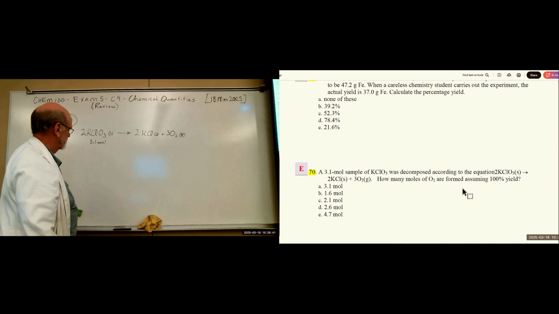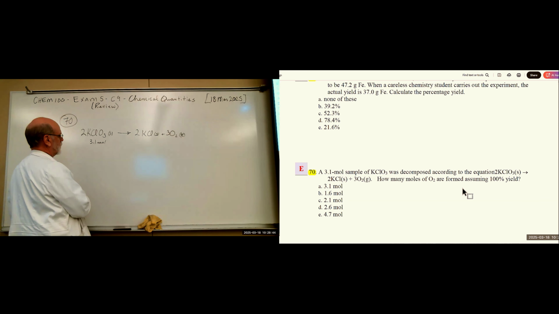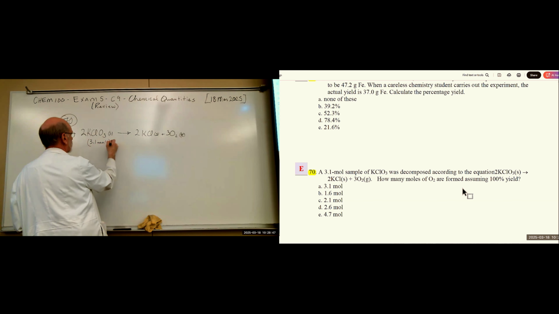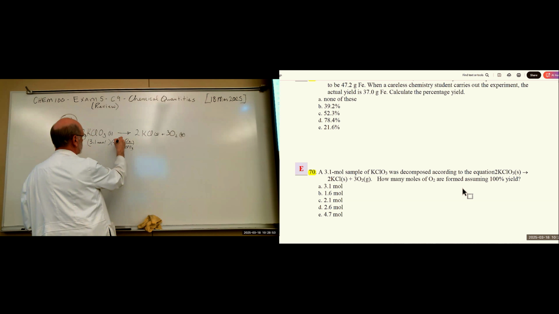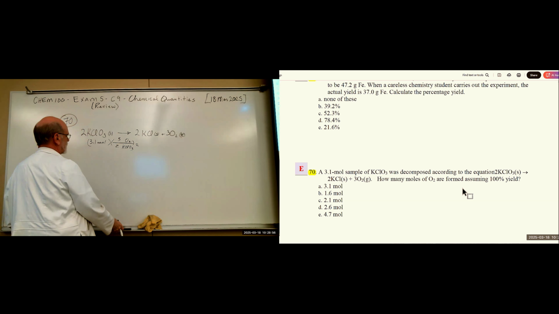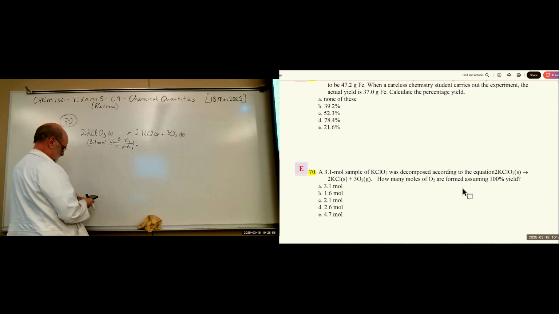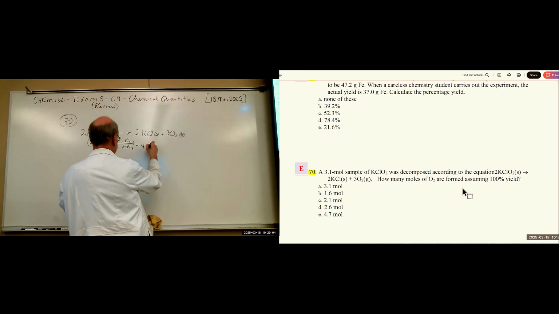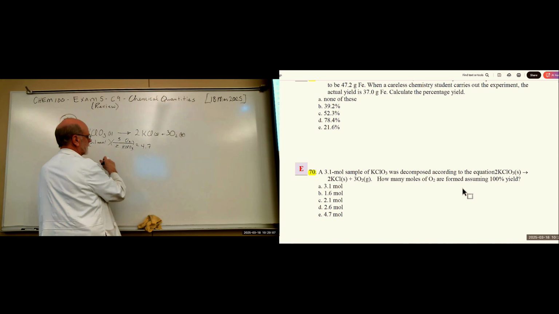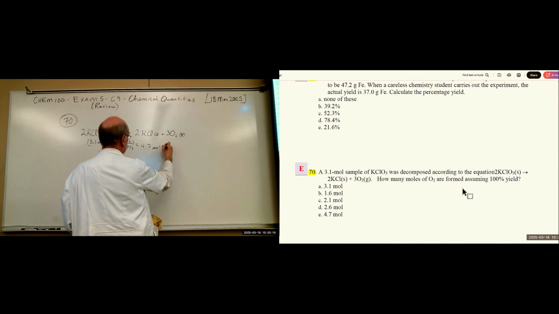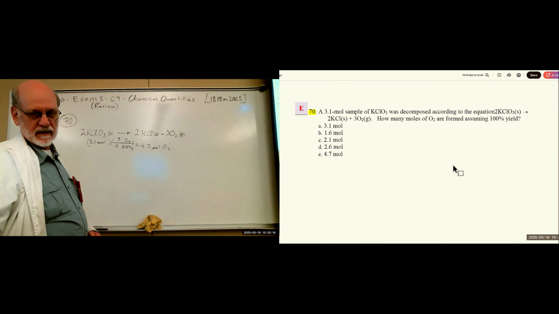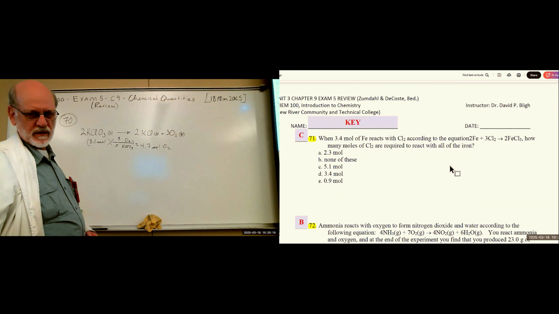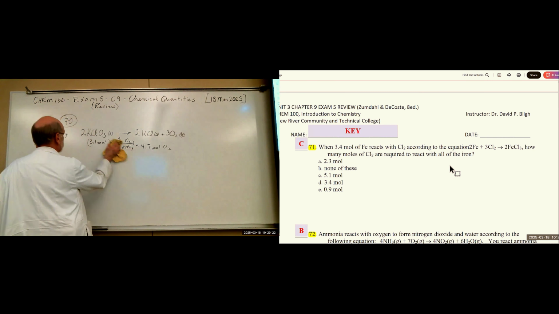okay, actually these are simpler problems than some that we've done before. This would be converted by KClO3 to O2. That would be 3, this would be 2. So let's see, I'll try to do that one in my head. That would be 4.7, rounded off to 2 significant figures. Moles of oxygen. Okay. Probably should have come down to these first and then gone back. But too late for that.